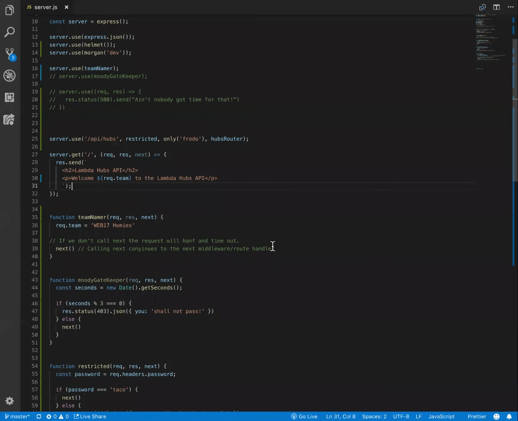So that one's pretty cool just because now we know only if the name's Frodo in there, we can access it. So that's cool for, like, admin. If you're building a web app and you want an admin page on those endpoints, you can do restricted, and you can do only if username is the big boss.